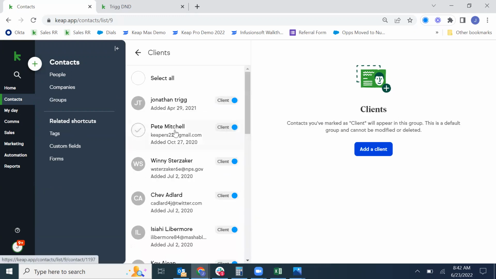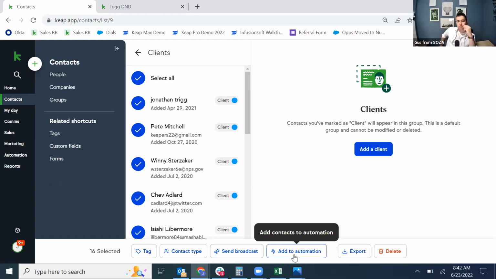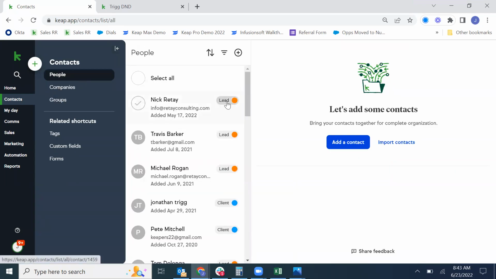So you might have that there. So these 16 fake clients that are here, if I wanted to do something just with this group of people, it's also really easy, right? Click select all. Maybe I want to send them a blast. Maybe I want to add them to a workflow. Got it. Okay. So yeah, I generally tell people, don't use this. We might change this as well. We've kind of been hammering product on it, so maybe more to come on that. But otherwise, use your own tags, use your own fields. Got it. Gotcha.